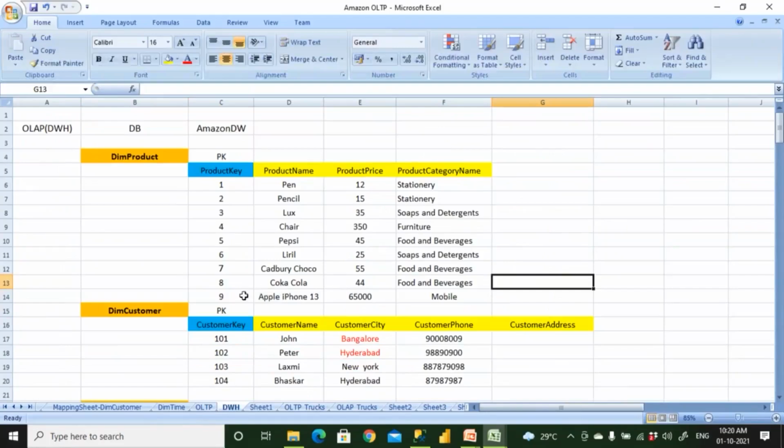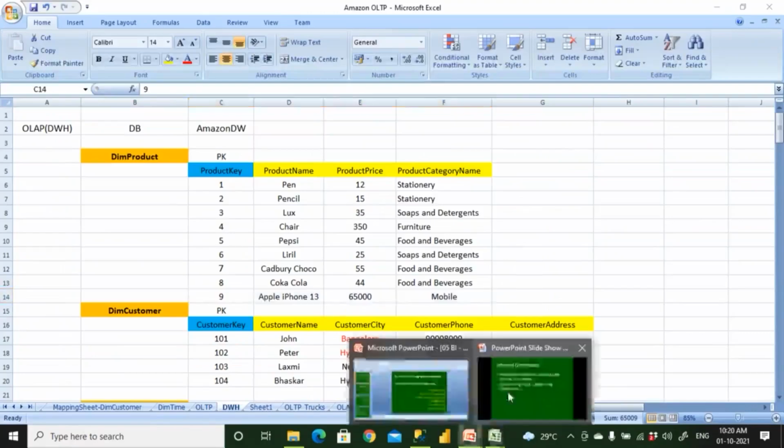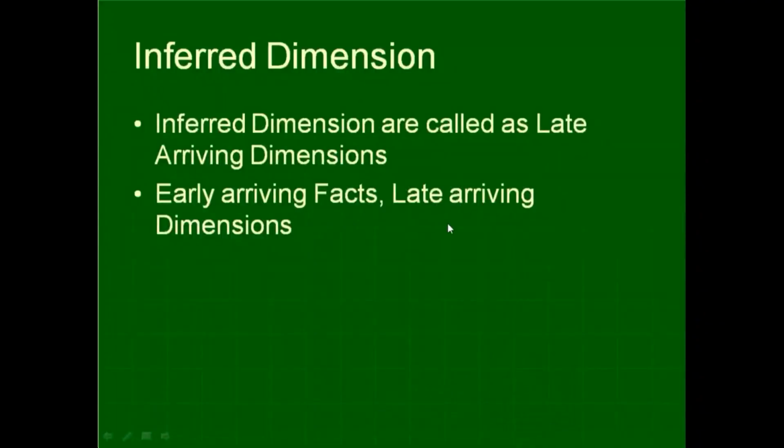Clear? So initially, you put one dummy record here with the same number. Later, anyhow it is going to come, but when you're getting the data later, that time you don't insert, you update the data. So when you're updating, the dummy data will get overwritten by the new values. This is what is called inferred dimension. Inferred dimension means whatever be the reason, we are sending the data to the fact table first, then later we're going to be dumping into the dimension table.